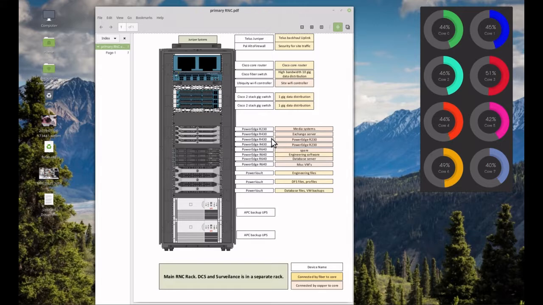If you're running in a hybrid model, you would probably just have your redundancy in the cloud. But you know, if you're very isolated, you may want your redundant server there. So then I've got another spare because you've always got a spare. It's probably sitting powered down, but you can move a VM back and forth to it if you needed to, if you were having problems. Engineering software, and I go up to an R640. Oh, which I have a spare R640 sitting above that in the rack as well.